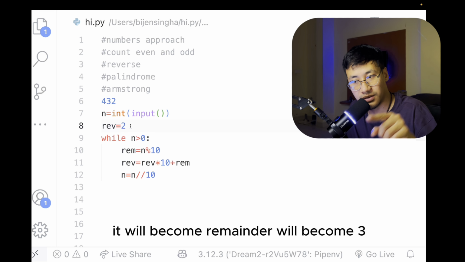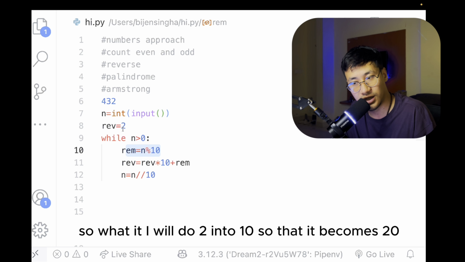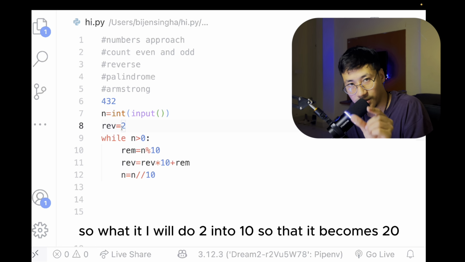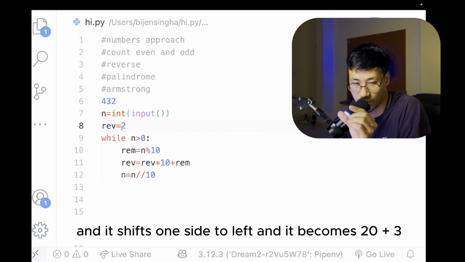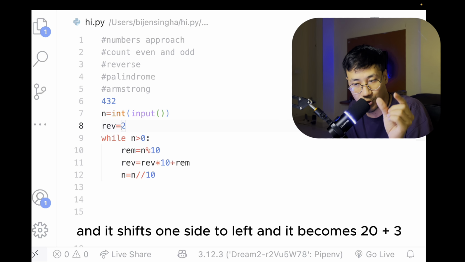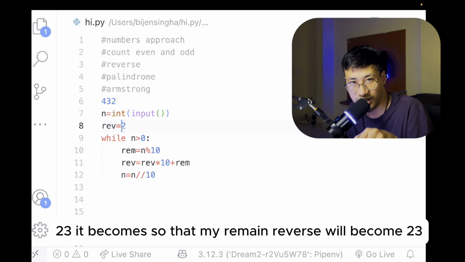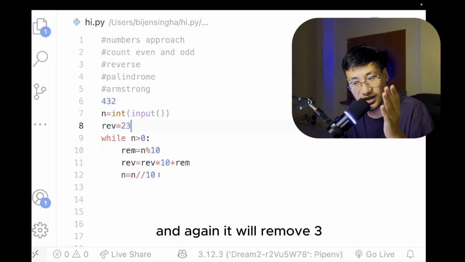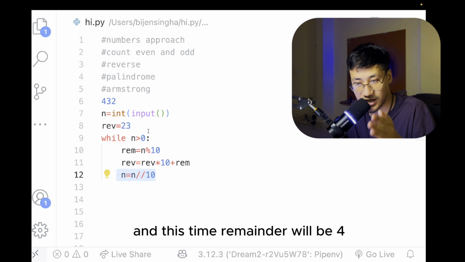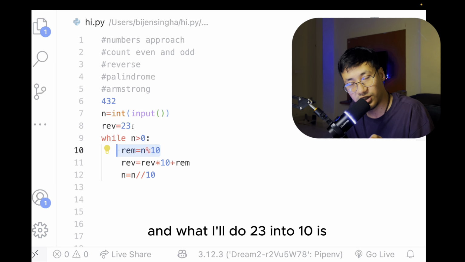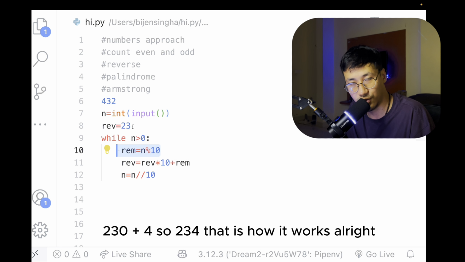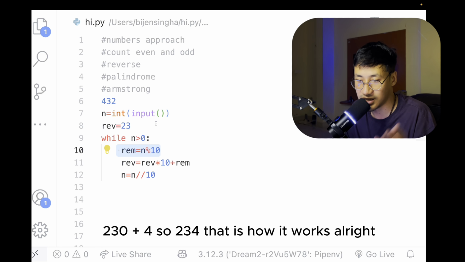Next loop, the remainder will be 3. So 2 times 10 becomes 20, it shifts one place to the left, and it becomes 20 plus 3, 23. So my reverse will become 23, and again it will remove 3, and this time the remainder will be 4. And what I'll do, 23 times 10 is 230 plus 4, so 234. That is how it works.